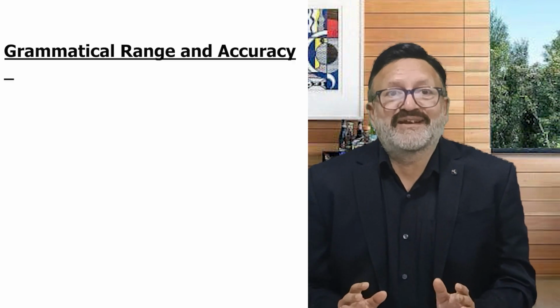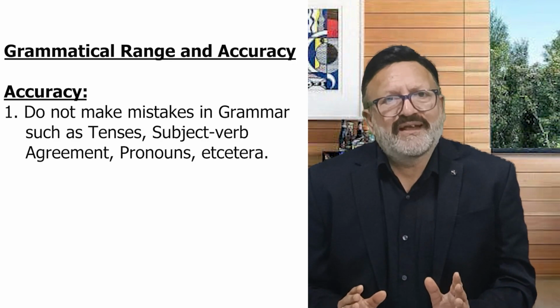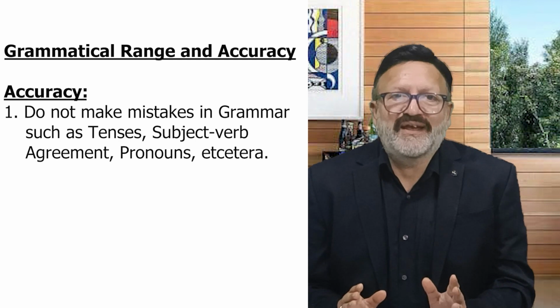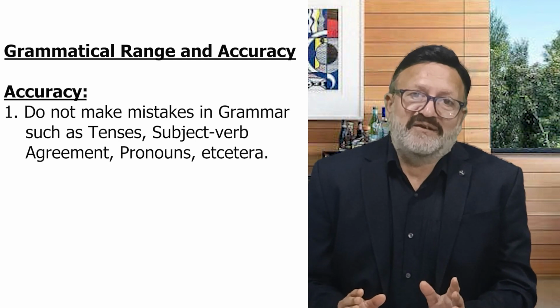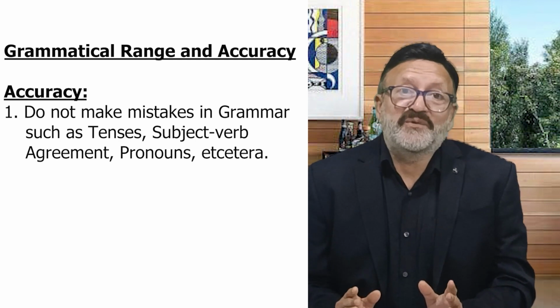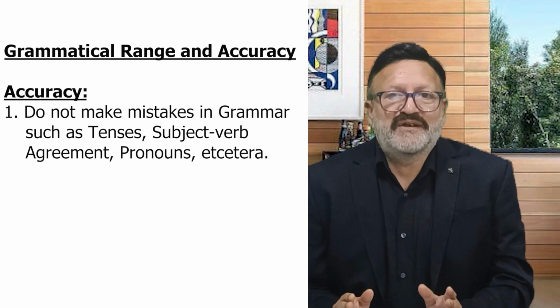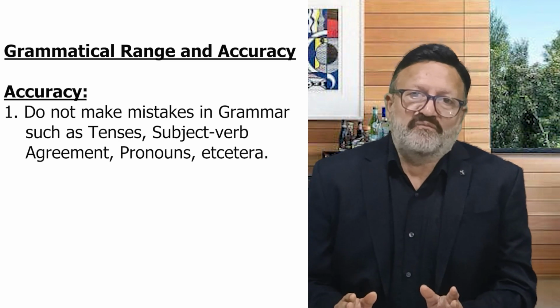So, friends, I think you can easily write 4 to 6 of such common vocabulary in any essay, which will boost your score. So, the last criterion for marking is grammatical range and accuracy. Grammatical accuracy means that you don't make any mistakes in grammar, for instance, related to tenses, subject verb agreement, pronouns, and many more.